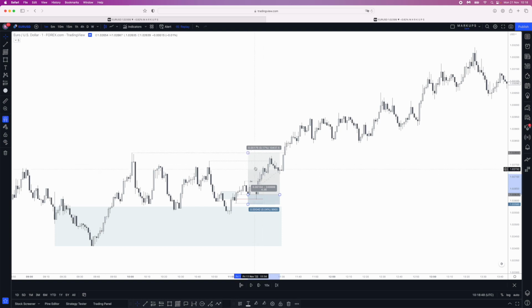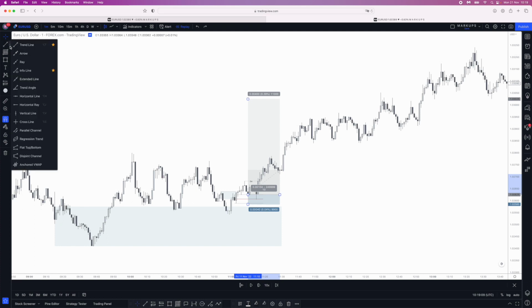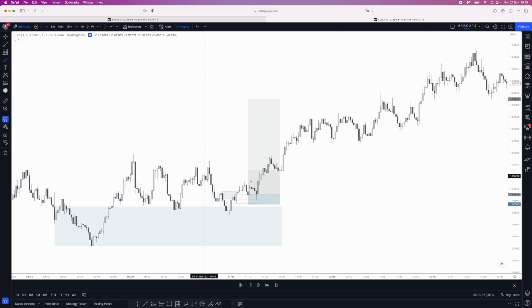For some people this might actually be a little bit much, and they might want to go break-even right here, somewhere a little bit lower. And then what I do personally is I move my stop loss to entry, and what this obviously does is it leaves room. So what might happen, if I just get my drawing tool, is we might come back, then I might go break-even, and the likelihood is price might come back to mitigate something in and around here, maybe this demand, tag me out of the trade and then continue in my direction.